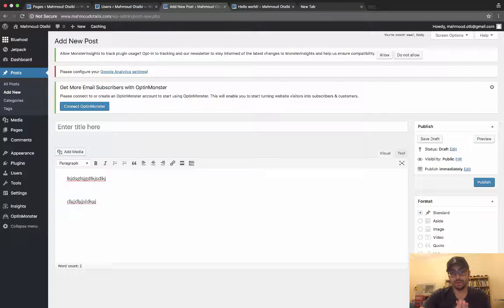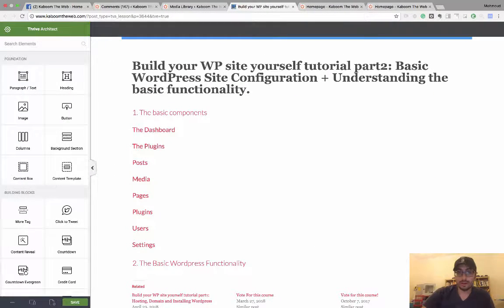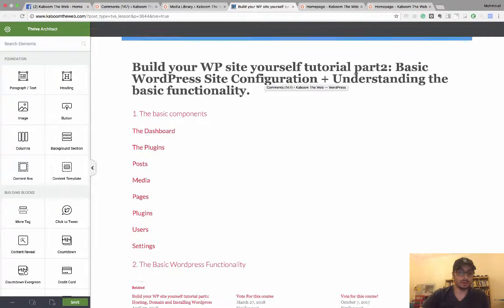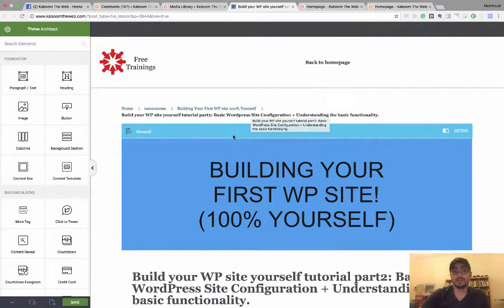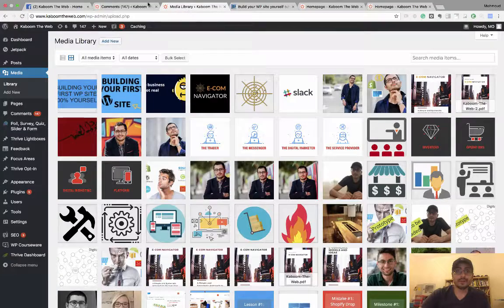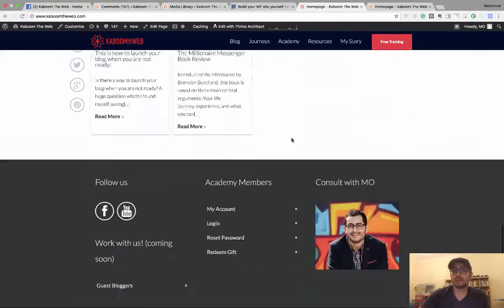The solution is that you would want to install a content or a visual editor plugin, right? And there are plenty of them. Now luckily, what I'm gonna install on this installation is absolutely one of the best content editors ever. This plugin is called Thrive Architect. I'm gonna show you how we're gonna install this, but what I want to show you is this cool functionality of how you can actually build whatever you want to build.